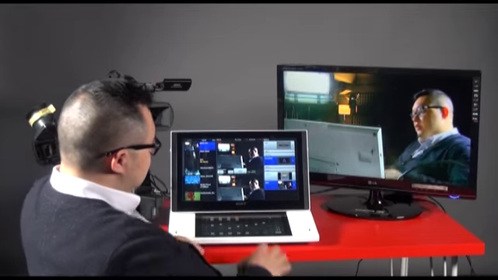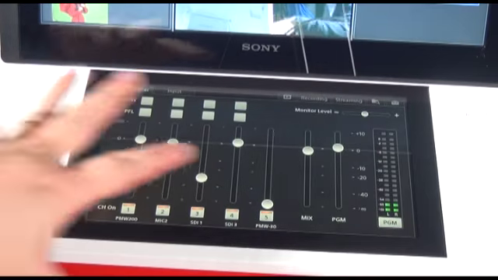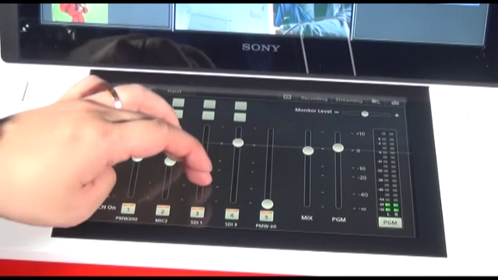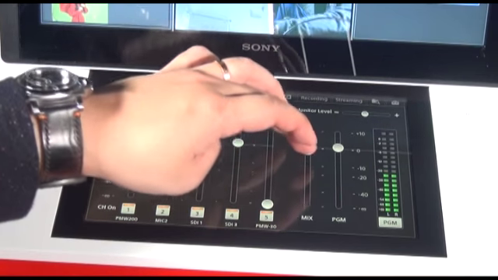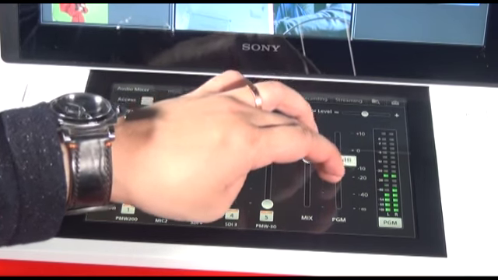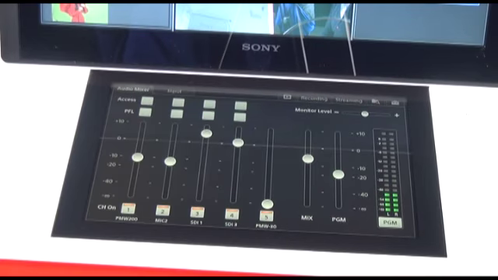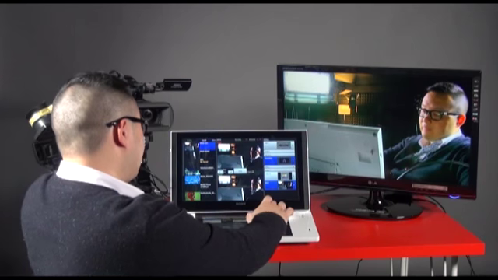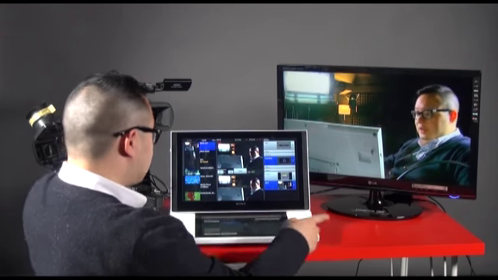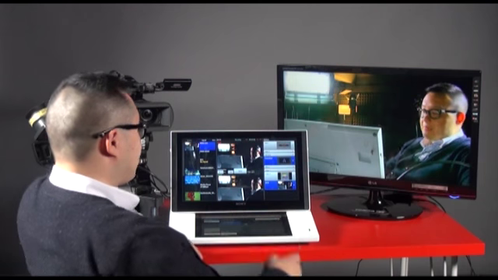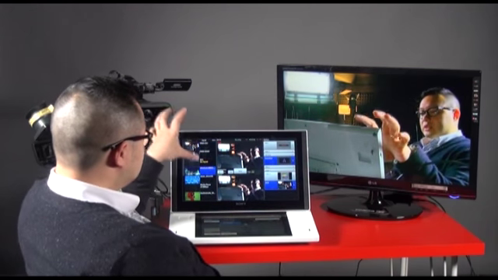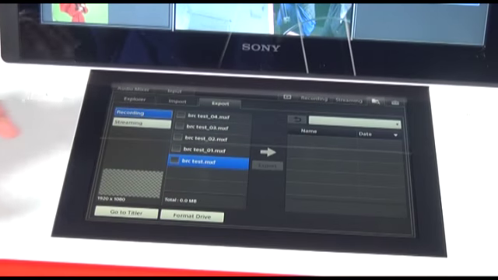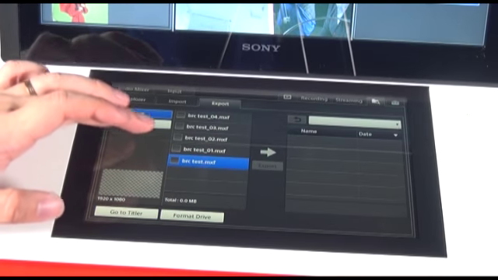okay, underneath you will see there is another touchscreen, and you can do all the inputs and the outputs for the program out, and at the same time you can do the handback audio, and you can also do a lot of setup. For example, the IP information for the LAN and for the live stream, and you can also import some video and still photos, like the one like this, and put on pictures you want to show, or some video you want to show too.